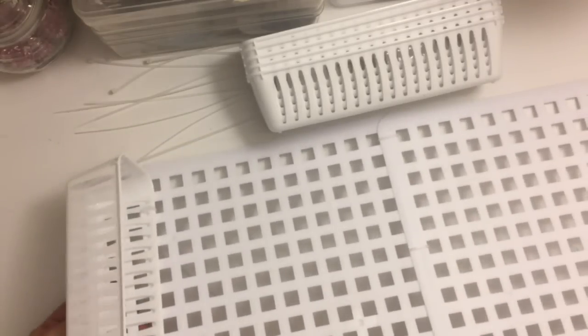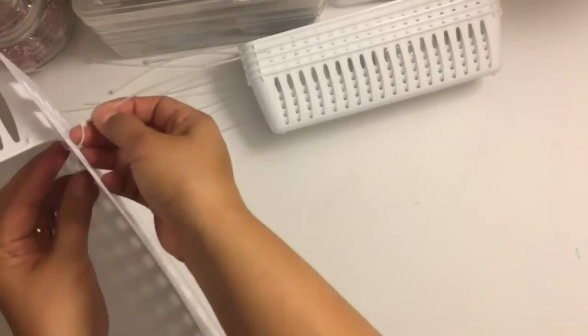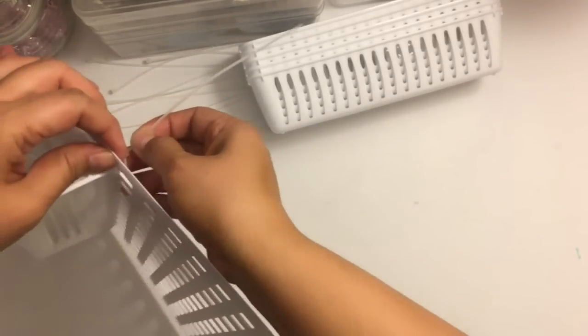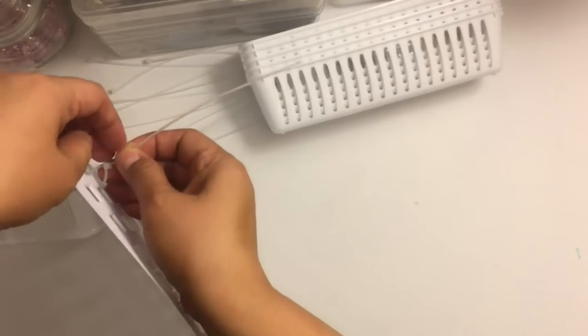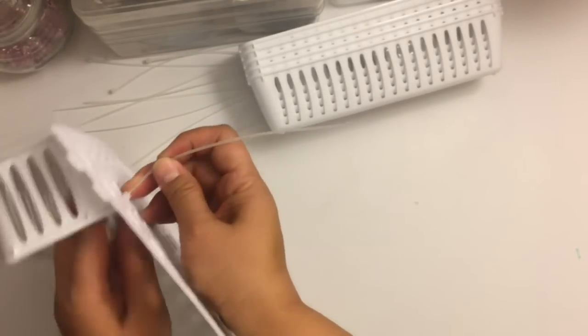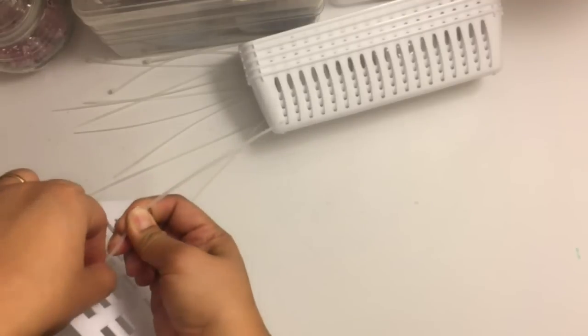Awesome. So that's good. 1 down, 11 more twists to go. Zip ties to go. So there's more. So the other side is easier because you've already tightened the grip on the other end. So that's it. Just wiggle it a little bit. There we go.